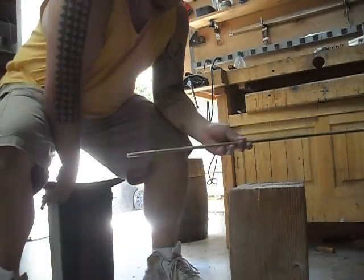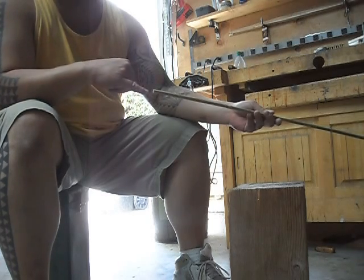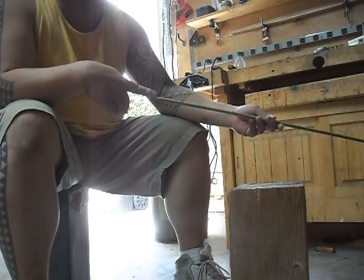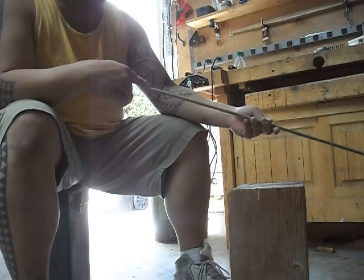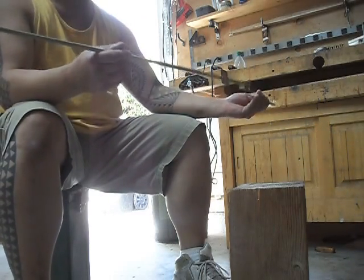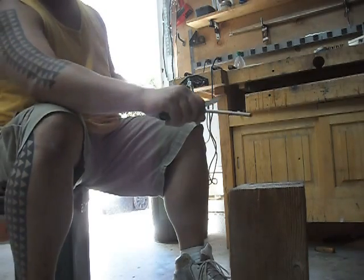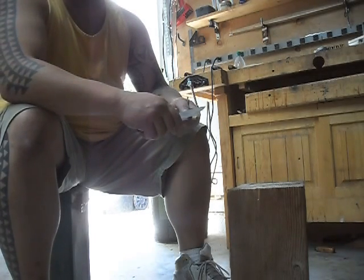Usually what I do when I make these knocks is I'll bore out a hole, and I'll insert a hardwood dowel inside the hole, and then I'll cut the knock out with a hacksaw or something, and make a self knock just like you would with a regular wood shaft. But since this is river cane, and we're going to be making more of a primitive style arrow, the way they used to make the knocks back in the day was they would just do a slanted cut, and a knock would form naturally. So rather than explaining it, I'm just going to do it.